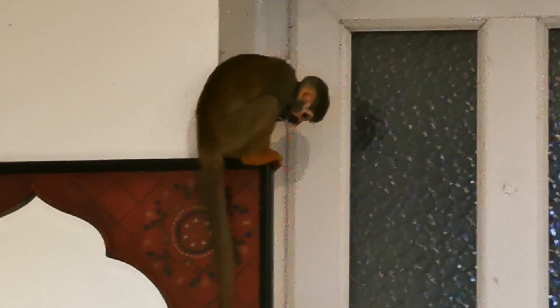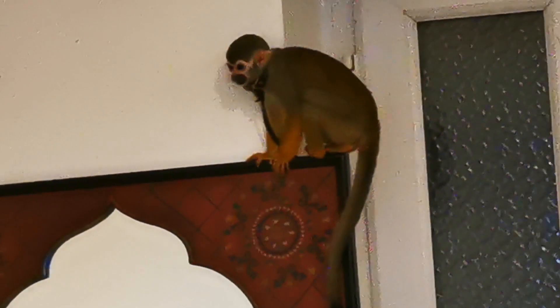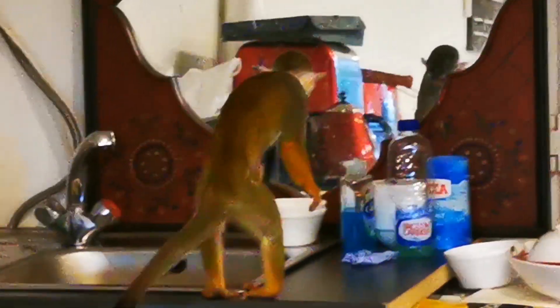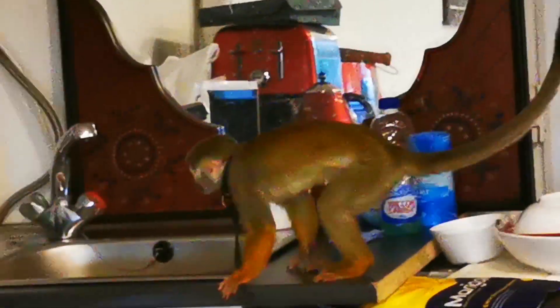They can live over 18 years in captivity, actually a little bit longer in captivity as they get fresh water and fresh food all the time. But if you're gonna get a monkey and put it in your living room in a cage, watching TV, and just feed it scraps of your food - in my opinion that is totally cruel. That is absolutely cruel. These guys are bred in captivity.